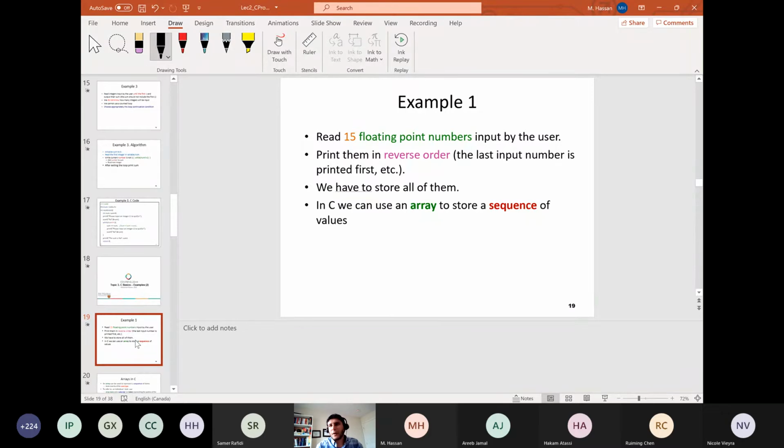So the point is, well, if I want to keep them, I cannot keep overwriting X, right? So I need some sort of additional variables. Well, here there are 15 floating point numbers. Do I define 15 X's like X1 to X15? That's possible, right? But if you recall from Python, well, if you know that all of them are of the same type, floating point, and then you know the number, which is 15, well, it makes more sense instead of defining 15 different variables, is you just define an array of floating point type that has 15 entries, correct? Right? So this is what we are going to do right now.